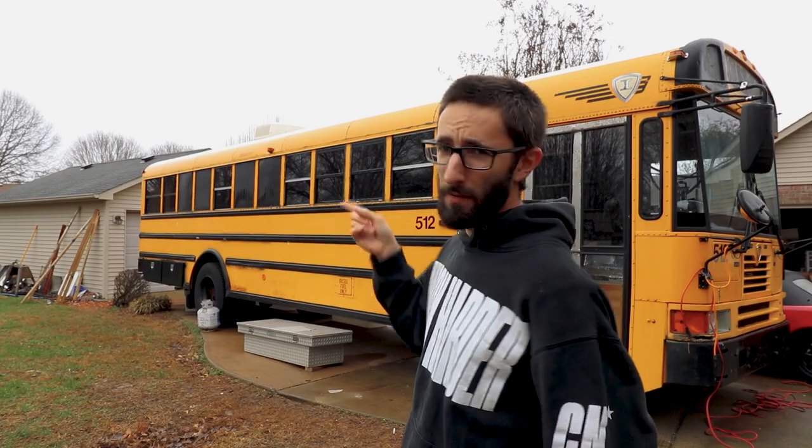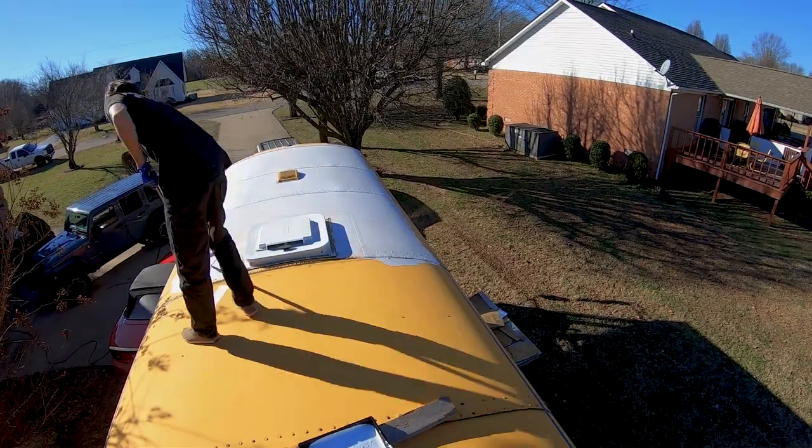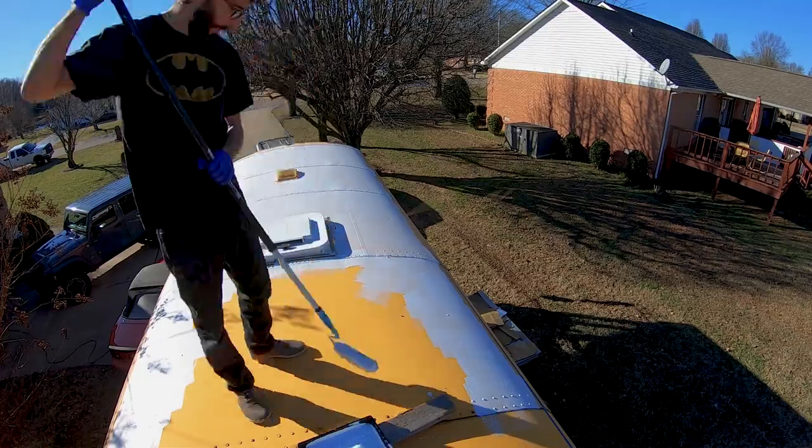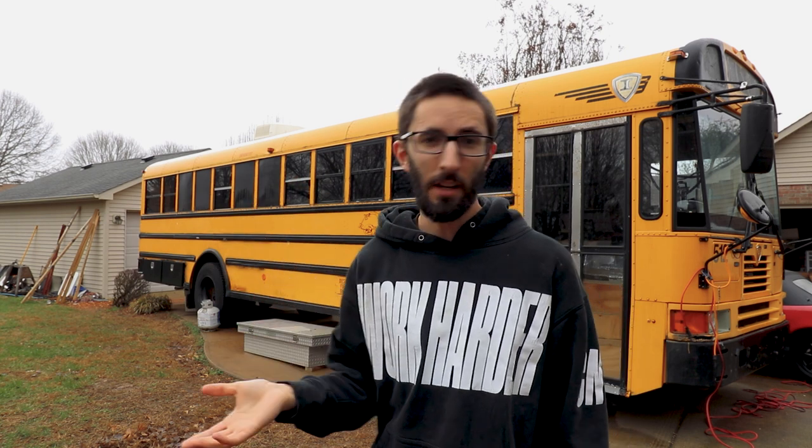Our bus is 35 feet long, so it's 200 square feet. I've done 2 coats so far, which covered the roof entirely, and I've only used like 1.5 gallons. So that's right at $30 worth of paint that's used to reduce this thing by like 10 to 15% in temperature. It's a lot easier to spend $30 than it is to spend $250. If we're talking about gallons, $150, because it's $50 a gallon. That's why we decided not to use HENRYS TROPICOOL.